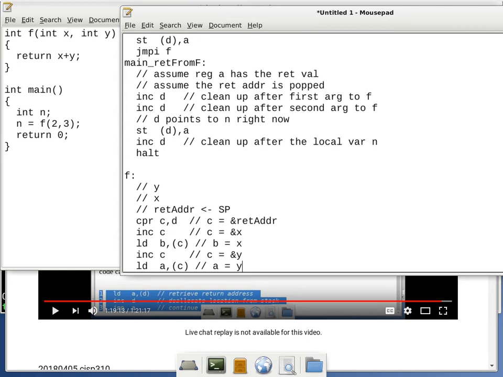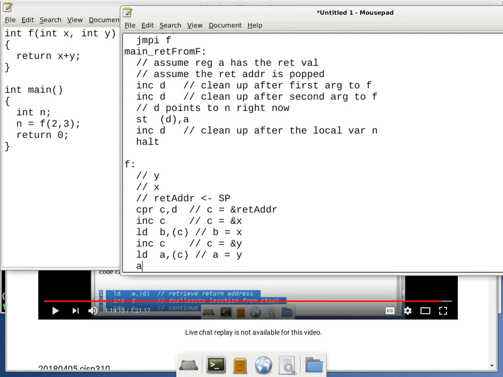Because in the toy processor, the only thing we can do with add is whatever we're adding, they have to be in registers. So the next instruction is really just an add instruction, and I specifically want to add B to A. So A becomes A plus B, which is X plus Y, the value of parameter X plus the value of parameter Y. Is that okay?